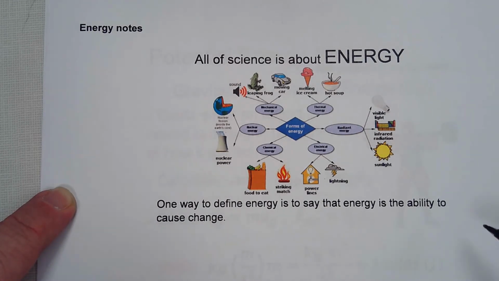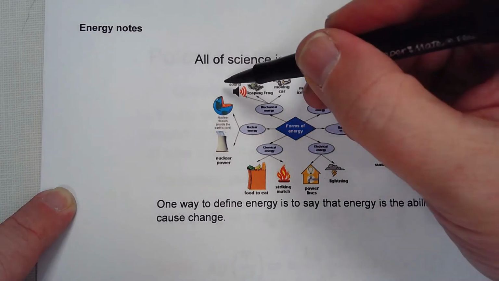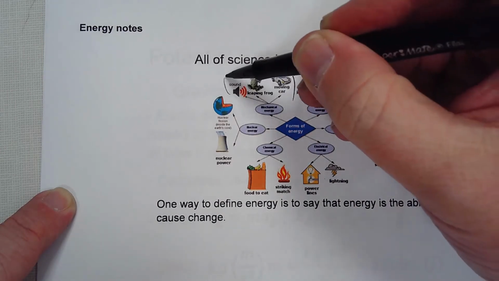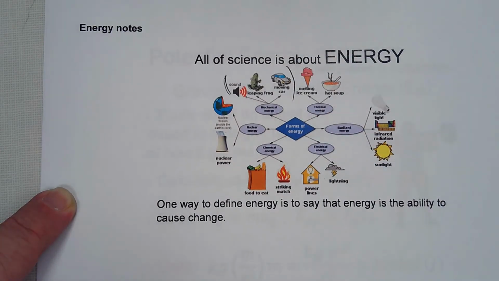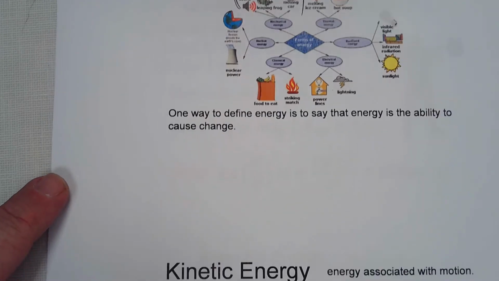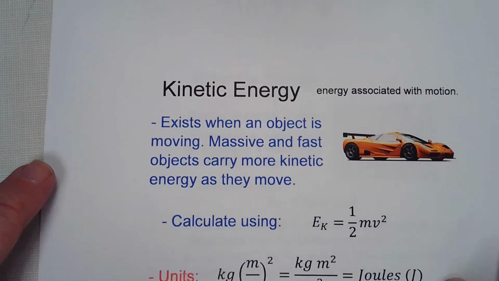Now, one way to define energy is that if you have it, you can cause change. If there's a lack of energy, then you can't cause anything to be different. So that's a useful way of thinking about whether or not energy exists. But energy always takes some form, and here are six. So let's get a little deeper into this part, the mechanical energy. We're going to be talking about three forms. One form is kinetic energy, and that's the kinetic energy of a whole object.